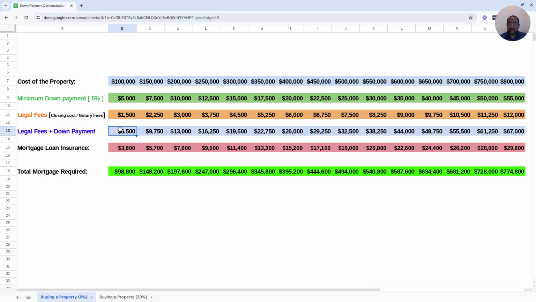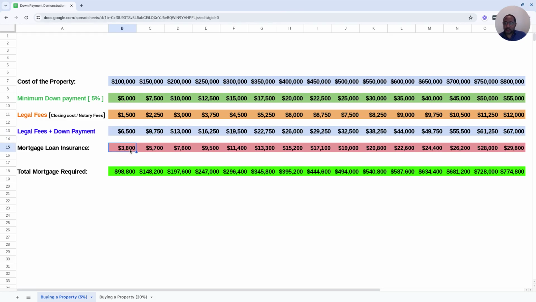So you think, okay, I have 10,000 down and sure, I can buy a house, but they forget to tell you about the legal fees. So here I add the legal fees plus the down payment, to give you an overall amount that you need to save when you're going to purchase a house of 100,000.